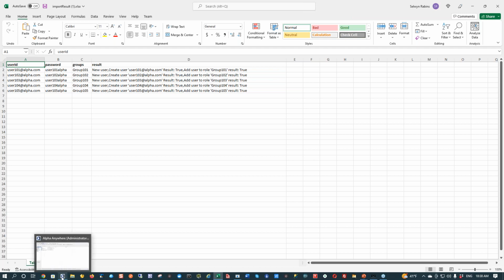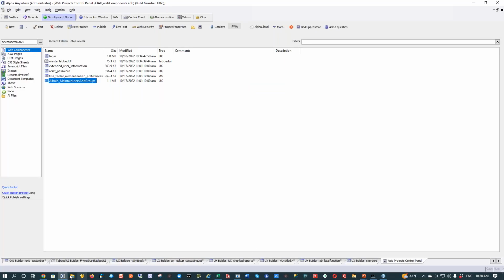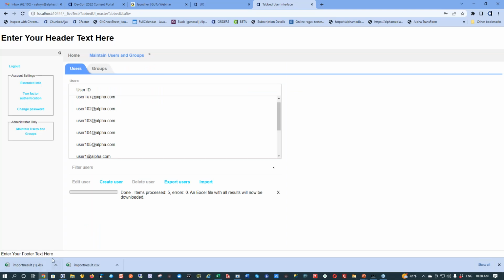This component that we're looking at right now is ideal for any developer to add to an existing application, and it replaces several of the sample template UXs that we used to ship with Alpha.